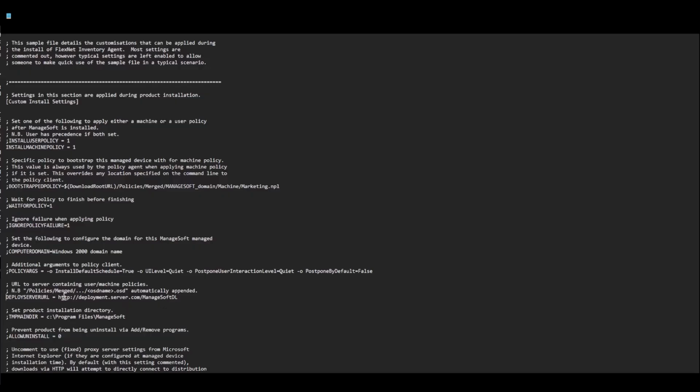And if I want to have multiple beacons set up here, it's fairly simple. I can come in here. This is my first beacon. So we're going to replace deployment server with beacon1.flexera.com. And then I can actually list my second beacon, http://beacon2.flexera.com/managesoftdl. And so on and so forth by adding a semicolon between each line.